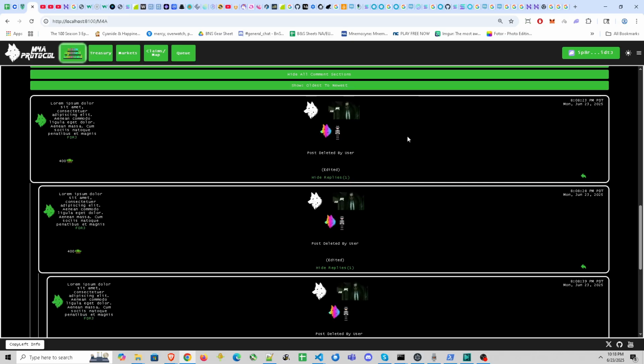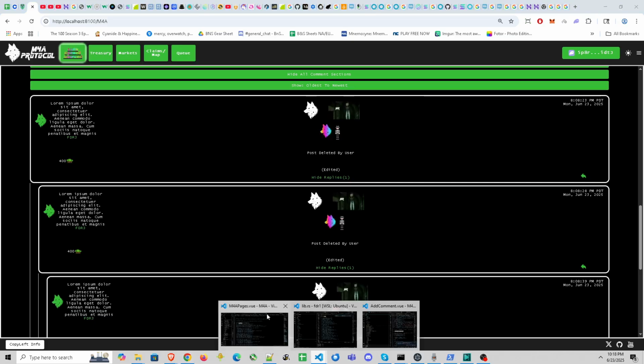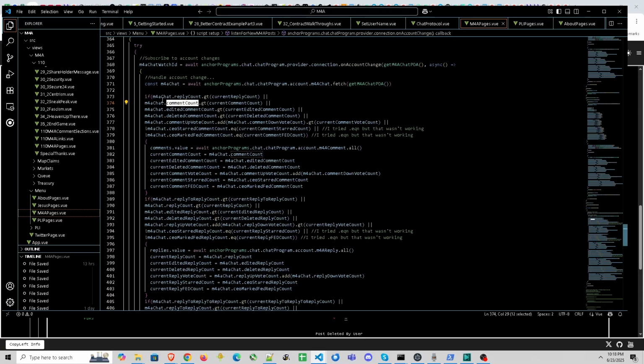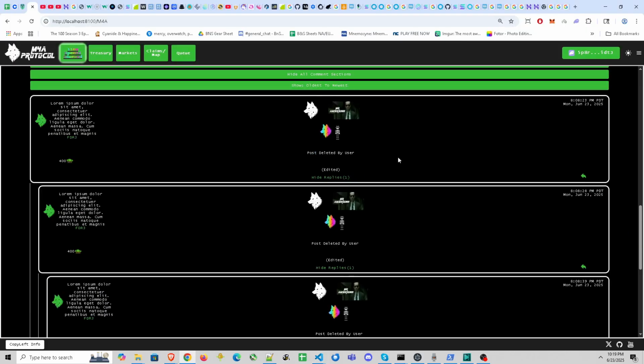And we would only have to update the 1 level. Just to explain why this is written this way, why we're looking at the reply count and the comment count when we want to update and fetch all of the comments: if somebody replied, it means that the number on a comment has gone up and that comment needs to be updated. So we have to get all of the comments. Just all of the comments, not all of the replies, not all of the replies to replies. Yeah, just the comments.